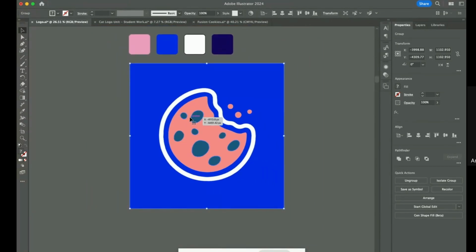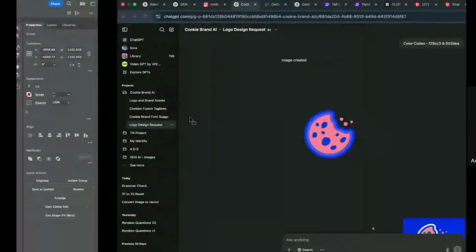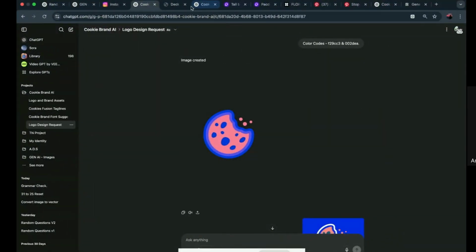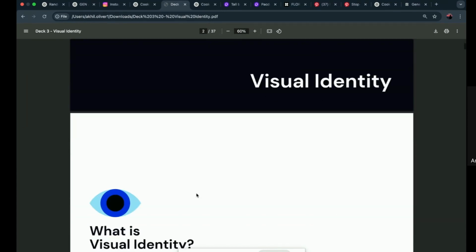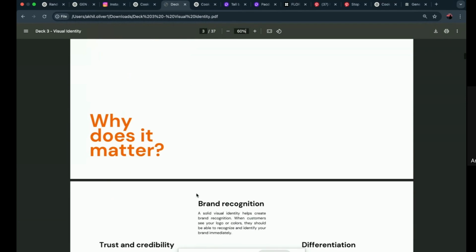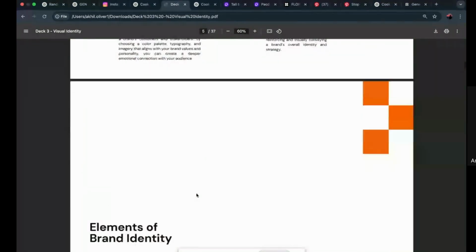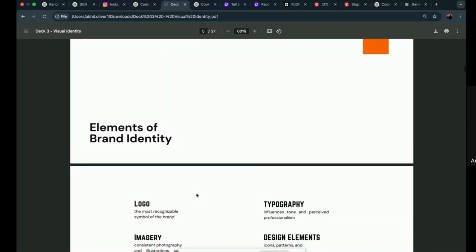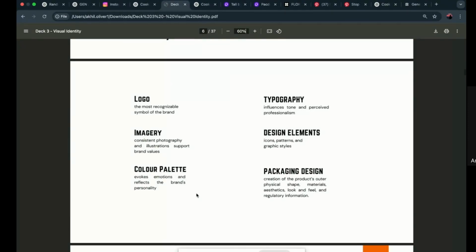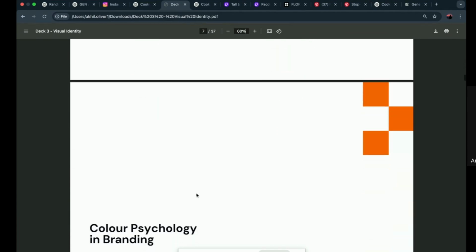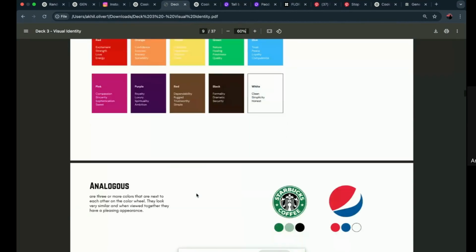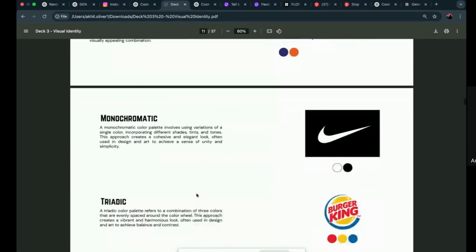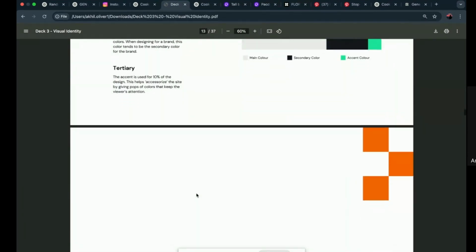You might have wondered, is that the only way to create a logo? No, that's not the only way. You will be learning the traditional method as well. We will not just teach you to go to ChatGPT, write a prompt and create a logo. You don't need to join a course to learn that; you can just watch a free video and create it. We will teach you the psychology, the history and the proper learning format behind it, so you will learn everything about a logo.